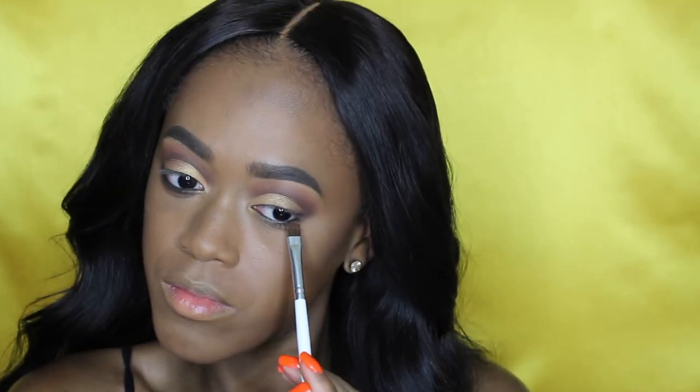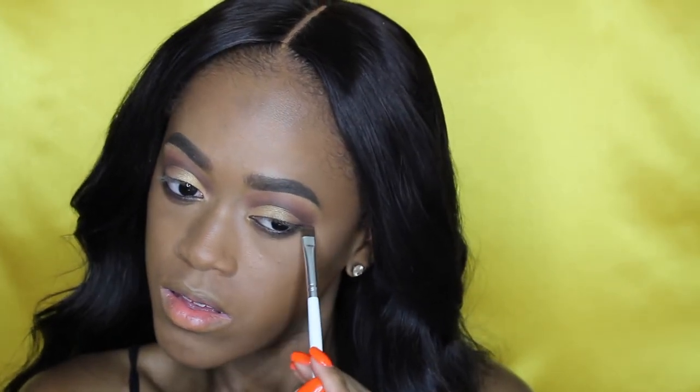Going back to the eyes, I'm gonna do my lower lash line. I'm just gonna go in with that brown shade from that same Necessary Needs palette and use this liner brush to line under, basically smoke it out under my lower lash line. And also go in with the contour shade and smoke that out under as well, mixing the two together, basically blending it for a smoky look.